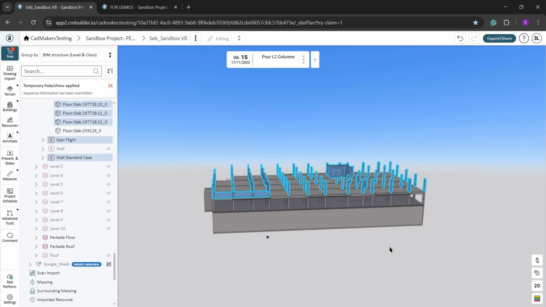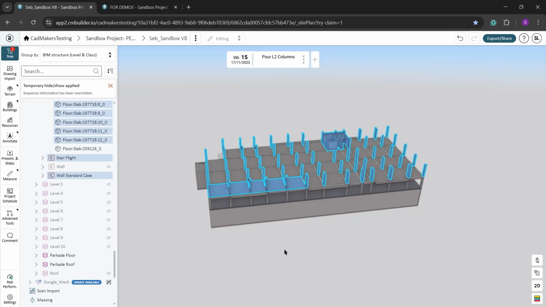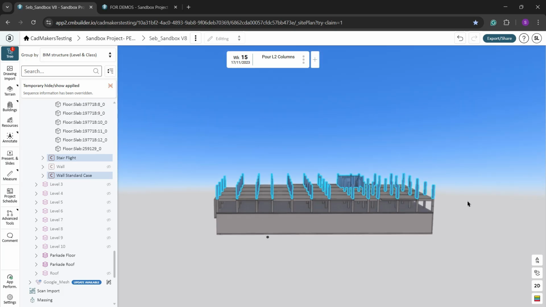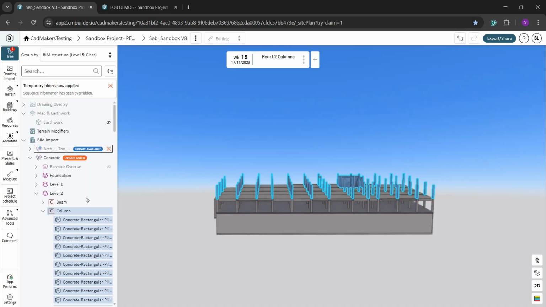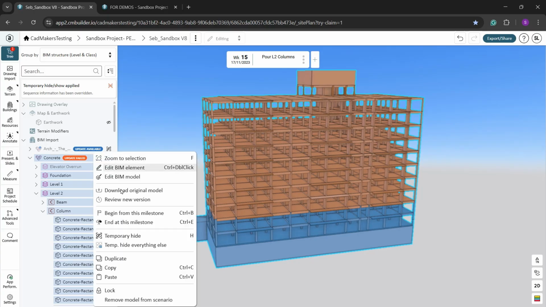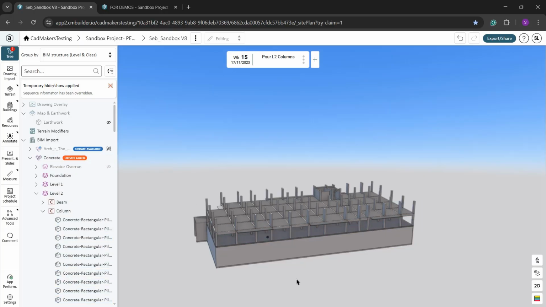Coming back to the sequencing, you can add more elements to the active selection by combining Control-click and Lasso Selection. Remove items from your active selection by Control-clicking a highlighted part, or holding Control and Shift to create a lasso deselection. Next, you can also select parts using the tree structure and leverage the predefined grouping for the imported elements. Elements that are selected but hidden in the active milestone will be highlighted in orange. Use the right-click menu to temporarily show or hide objects, and click the red cross button to revert states for the whole model or only the selected parts.